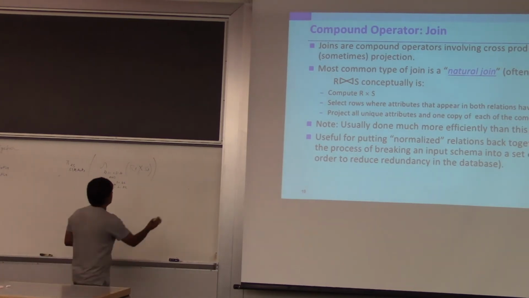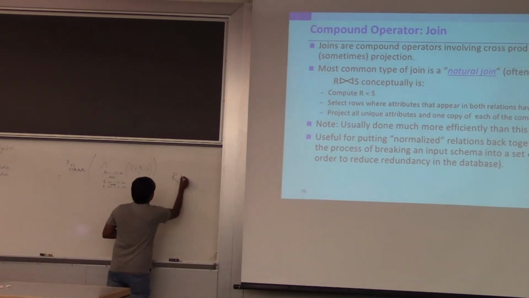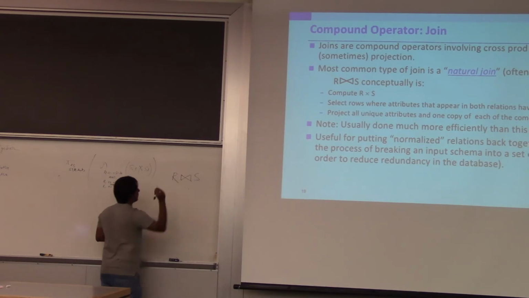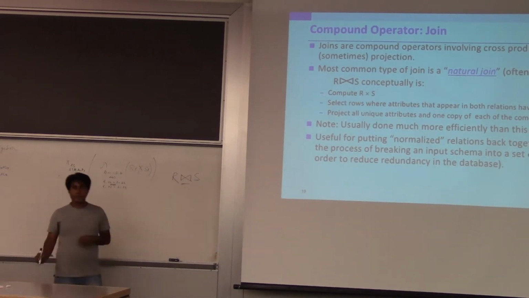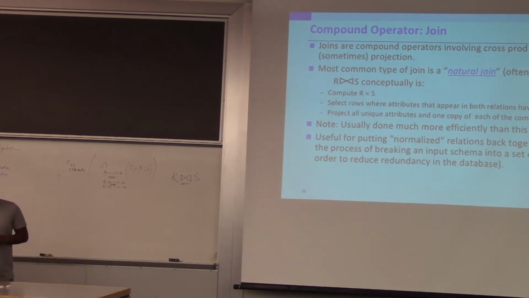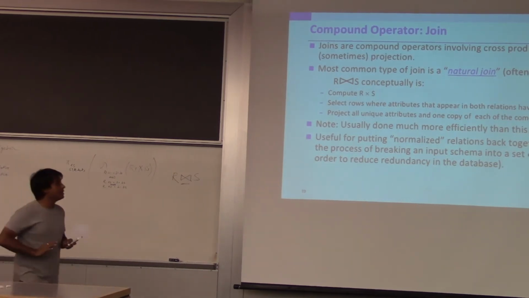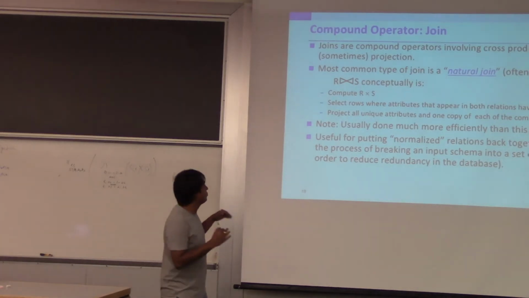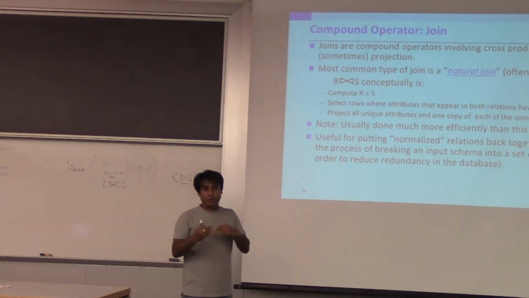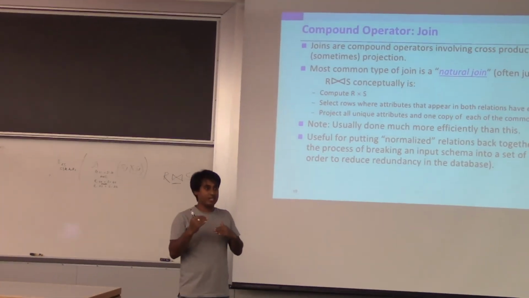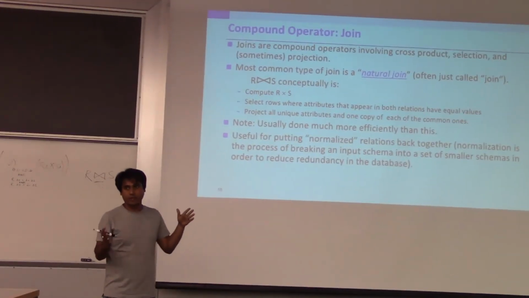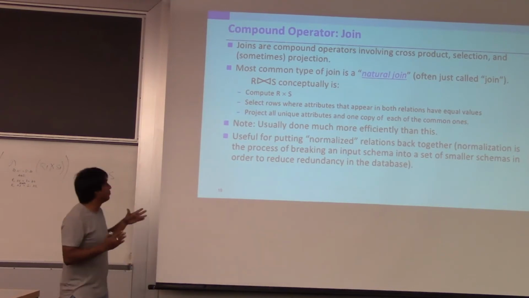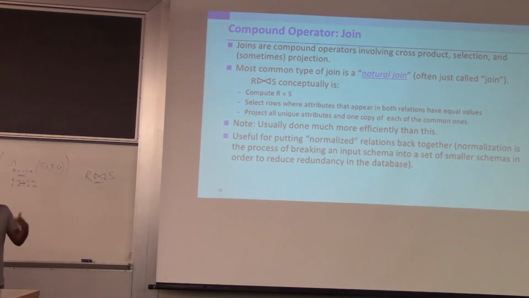And we express that one like this. This is the natural join. So let me tell you that exactly this is not how we do it. We don't compute R Cartesian S. Okay? That will make the intermediate table huge. We do it much more efficiently, and Fefe might cover that one later on. Okay?